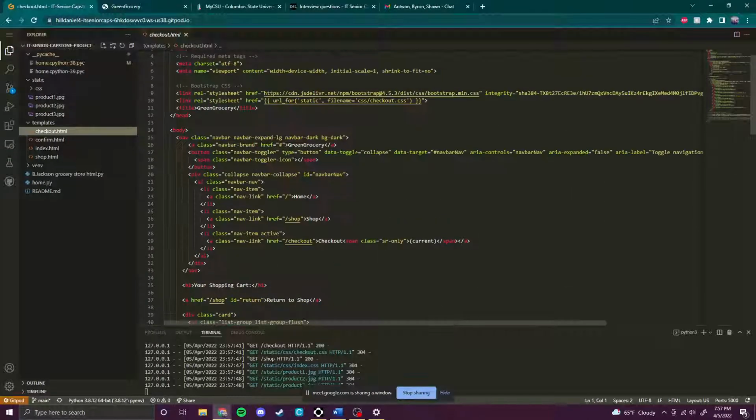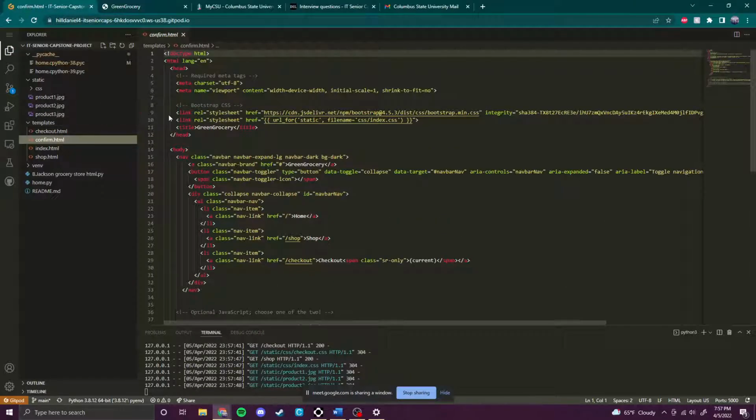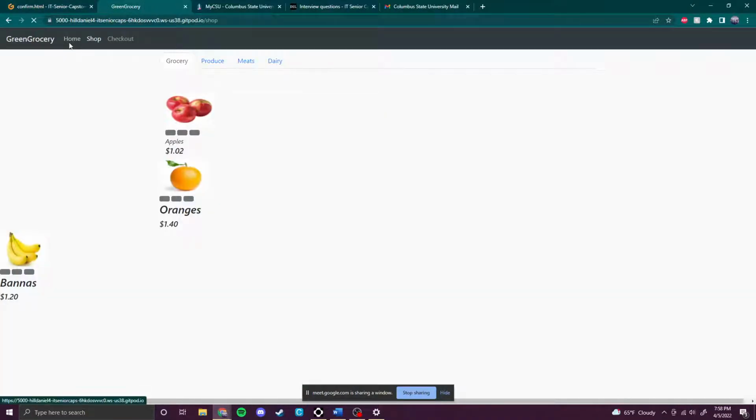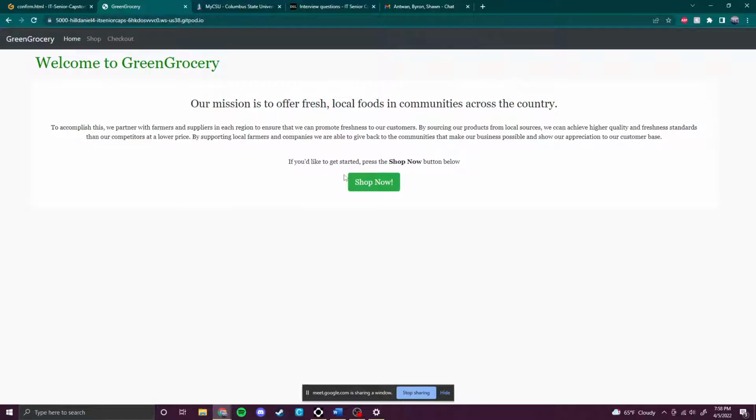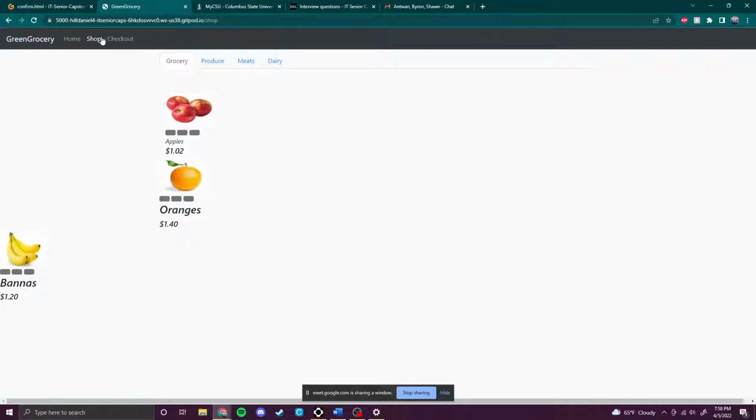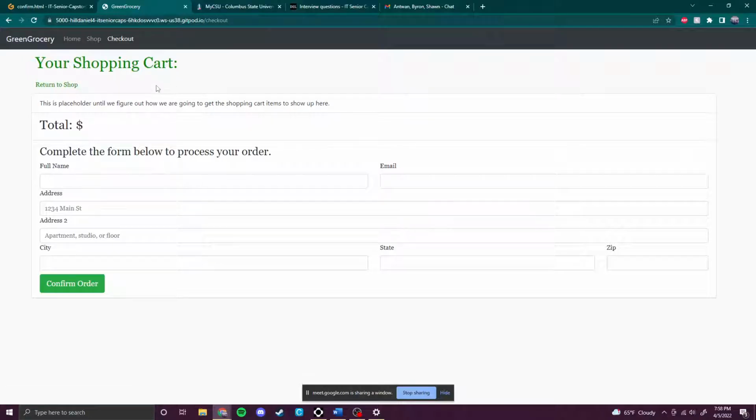We have almost finished the different HTML pages. As you can see, we got a simple home page. It's got some links and a button that also takes you to the shop page. Our shop page is the biggest work in progress. We plan on having a couple different categories of items that you can add to the cart. They'll have prices, a description, and a name. And then we have the checkout page.